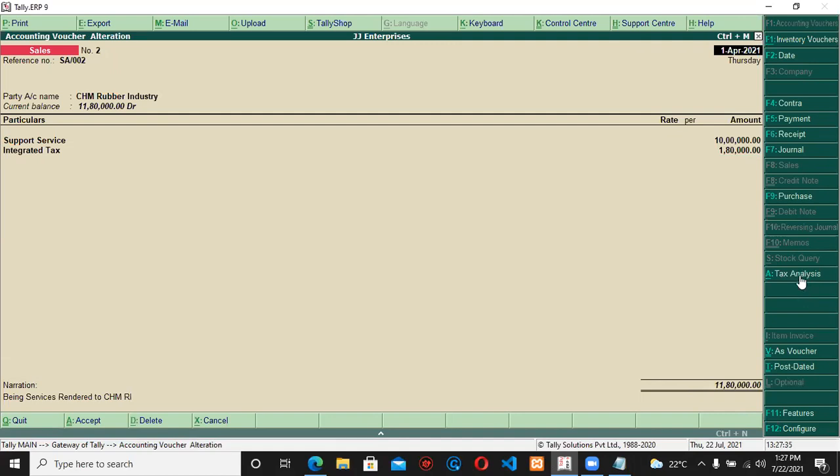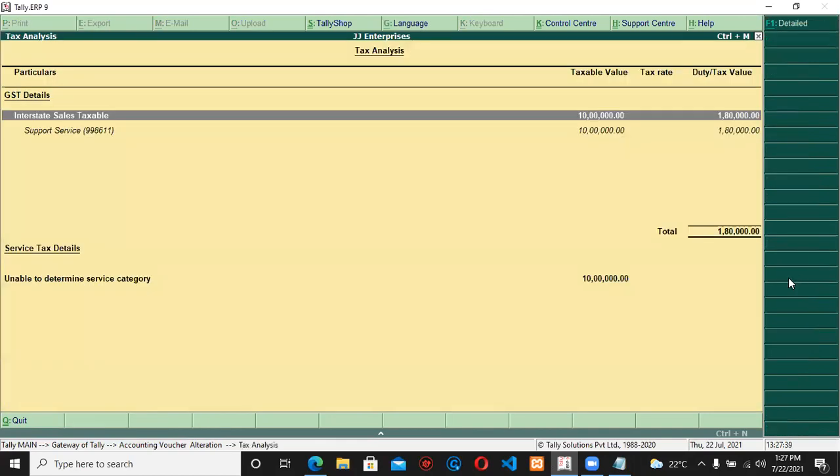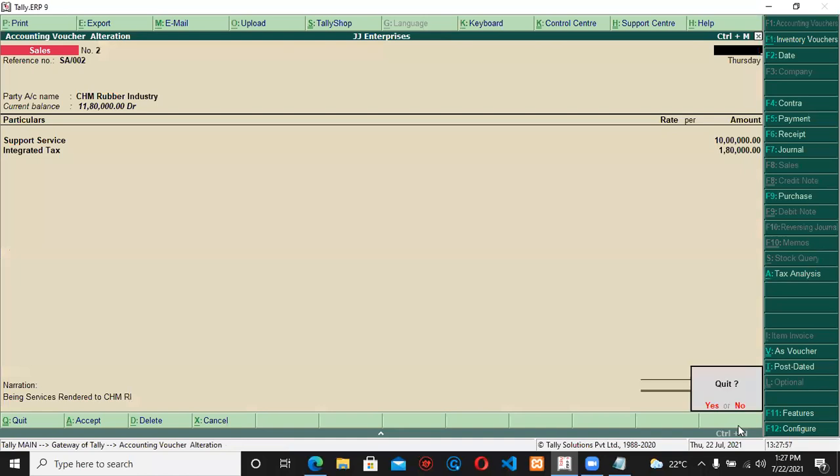And as I'm recording, it is showing me some other functionality. So I just click on this. And this is how your tax is being displayed. So if you want to get details, you can press Alt F1. Okay, it will show you further details about your integrated tax. Okay, so that's how it is going to display. Okay, at this point of time, if you want to take a report, you can just come out of this, press escape, come out of this.